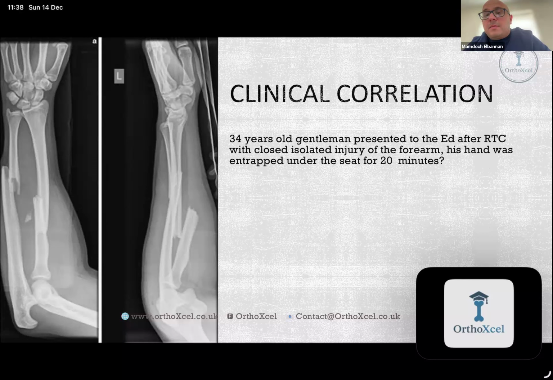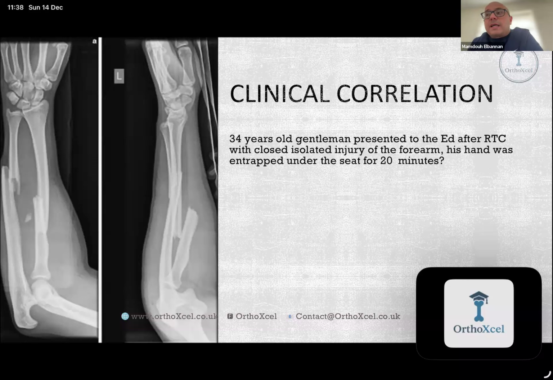So I will keep him in a proper supported back slab with hand elevation. I will keep him under observation to exclude compartment syndrome. I'm aware, you don't wait for the examiner to tell you, that compartment syndrome is mainly pain out of proportion. That's why I need to give him controlled analgesia to avoid overriding his pain threshold.